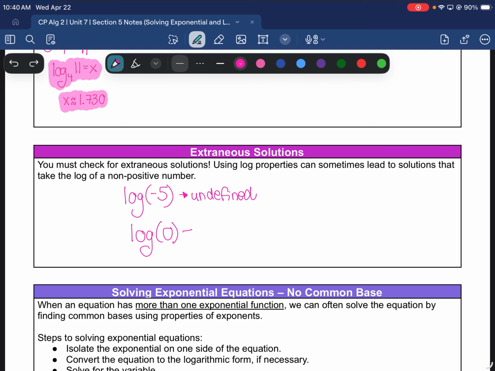How about the log of 0? Undefined. What's the difference between non-real and undefined? That's the same thing. If you get non-real, it's undefined. Non-real means it could be imaginary, but there's just not an answer that we're considering. Okay? Now, why does this make sense to you? It doesn't. Well, let's fix that.